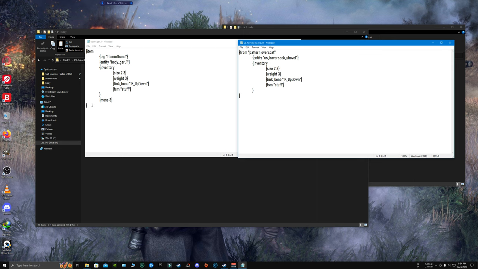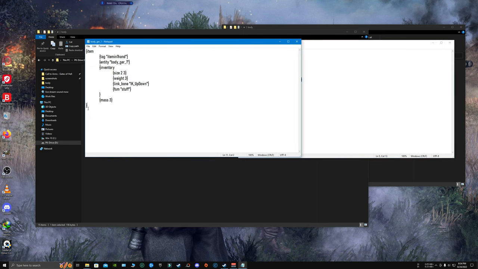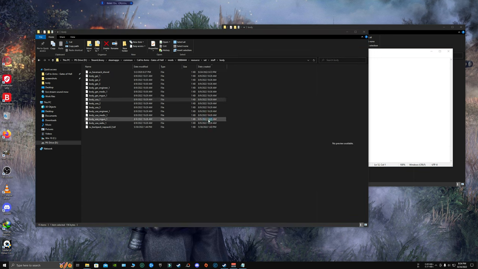It's easy. Just what you are gonna do is, I need this entire thing. You can use any other mod example or Gates of Hell example, or I will link this line in the description. What you do is just copy this line, overwrite your set file, and in the entity section just change the name to the file name, US haversack shovel. So that's it, nothing else to do. Leave the rest of the thing, no need to change any other things.